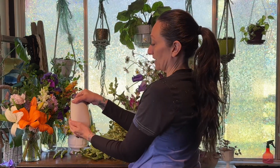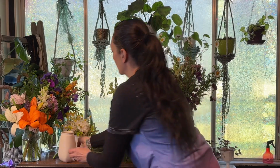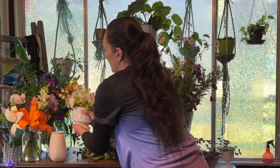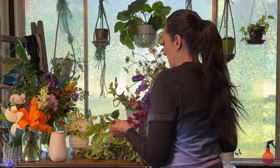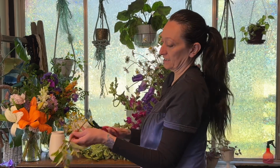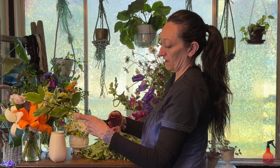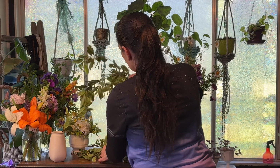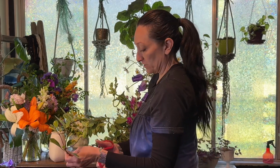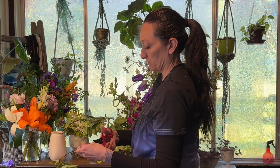So I have this vase filled with water, and I want this vase and this little vase to kind of complement each other. So I went in my garden and I picked out some variegated leaves that are larger than these euonymus leaves. This is a type of viburnum. So I'm just gonna strip off the lower leaves. Once again, open up the bottom of the stem. And we'll get this vase full of green foliage, and then we'll put daisies in it, and that will complement it nicely.